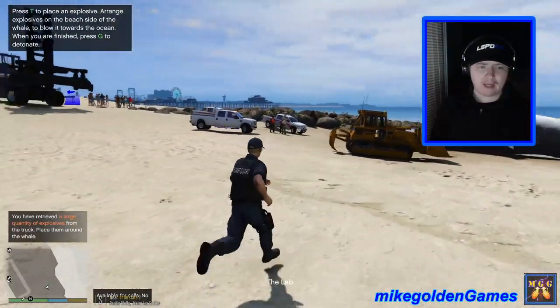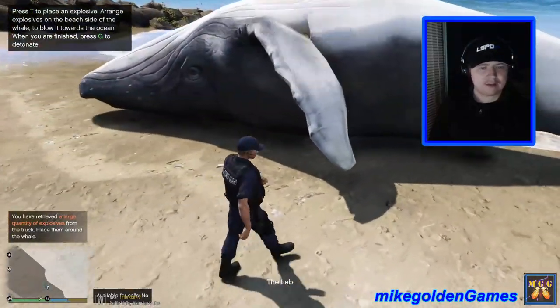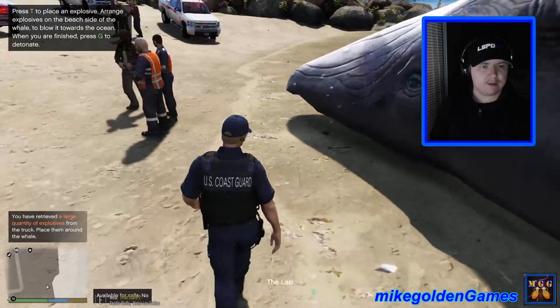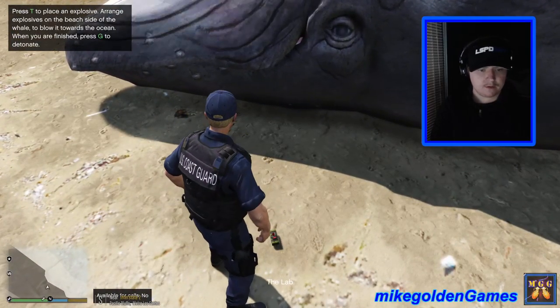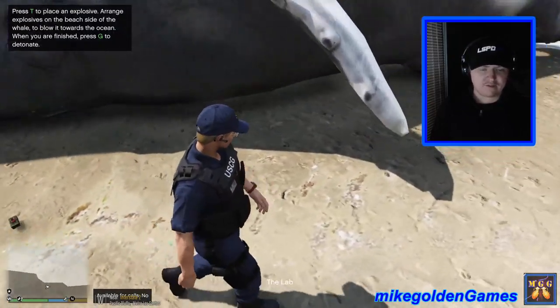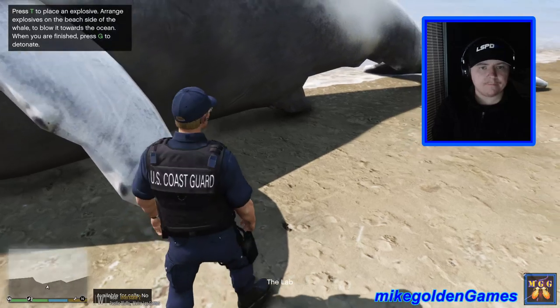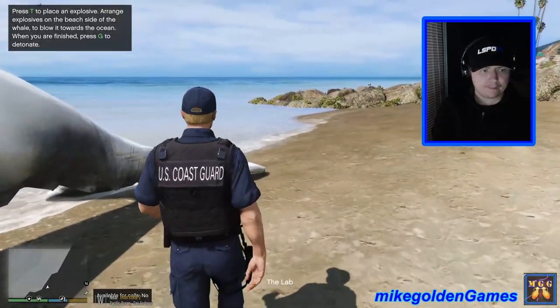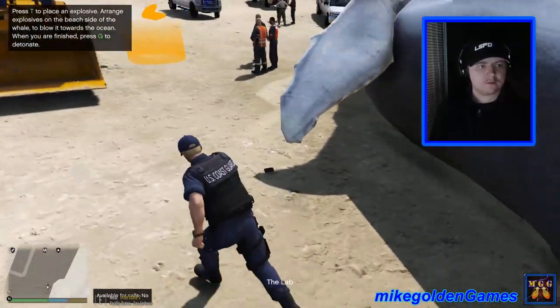Alright, boys, back away! This whale is going sky high. You guys need to step away. This is gonna be a big explosion. Alright, press T. Oh boy, that is definitely not dynamite. That is C4. Place that there.